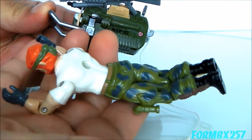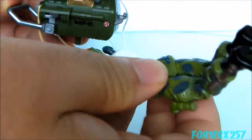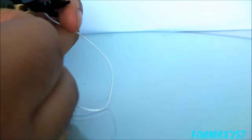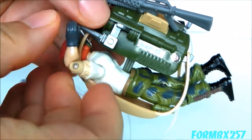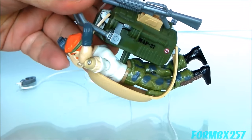I'm just going to use a 1987 Outback figure here, mostly because he's on the card art. You just lie him flat with his feet just kind of sticking out. Then wrap these around the hooks. And that's the way he looks when he's in the sling.